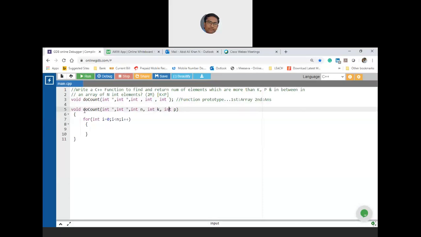Now notice that you don't have to construct the answer memory, because you are already assuming that you are passing the base address of your answer. So construction of the answer is the headache in main. You don't have to worry about construction of this second argument. What has to be incremented is also known to you, so you don't require any additional variables. We have to initialize with zero in main. Yes, that is correct.